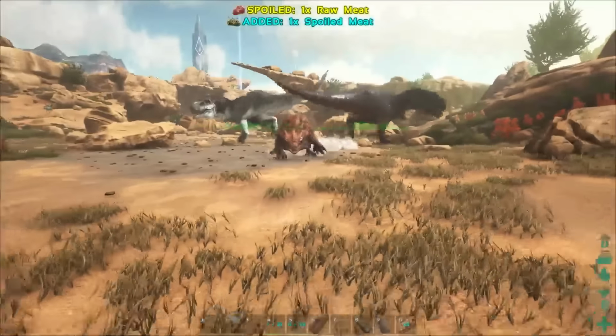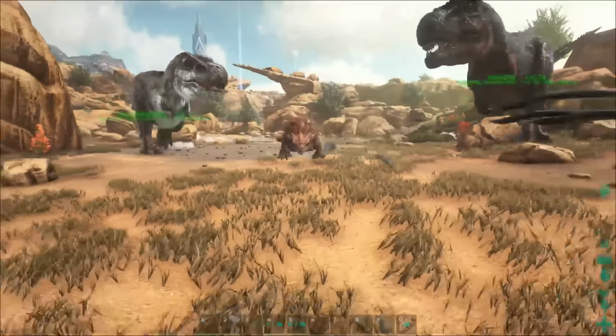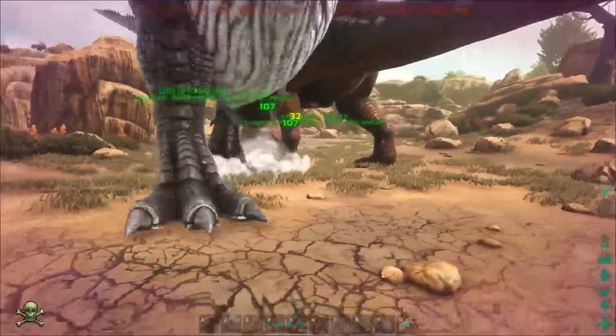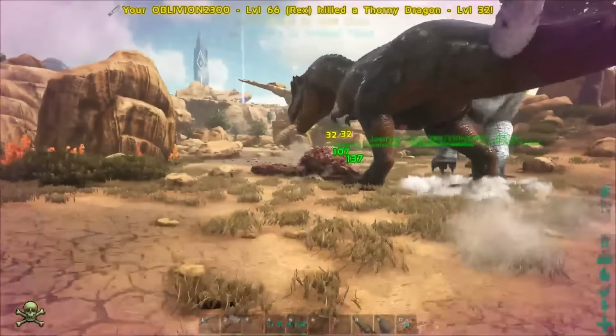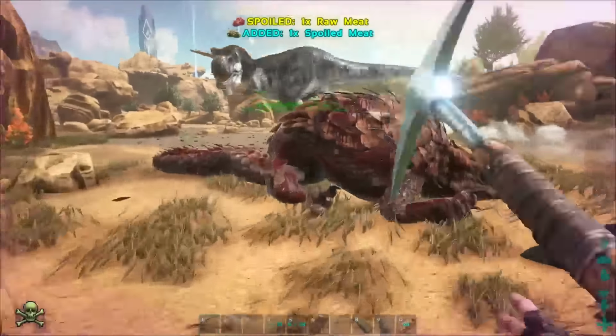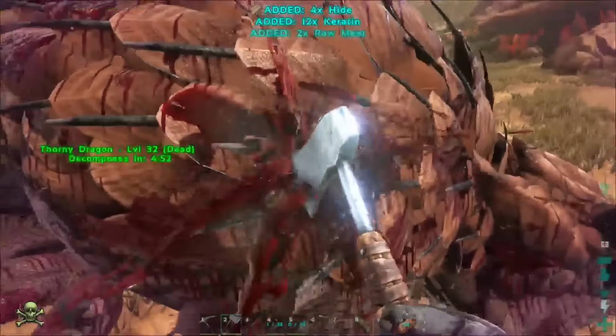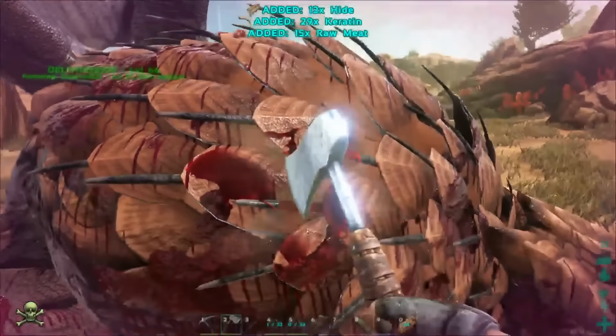Thank you. Oh, are you kidding? Oh, guys. Kill the freaking giant thing of doom. Thank you. Much appreciated. Oh, he's dead. He didn't last long, did he? Bloody hell. All right. Let's chop him up for the hide. It's always good. Here we go.